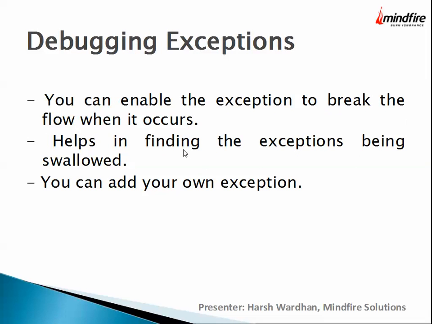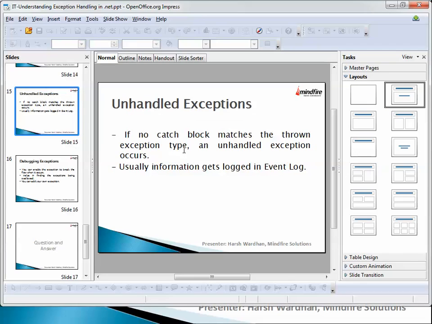Now the last point, debugging of exceptions. You can enable the exception to break the flow when it occurs. I'll show you in Visual Studio from where you can enable or disable it. It helps in finding an exception being swallowed. You can add your own exceptions. Let me explain this practically.